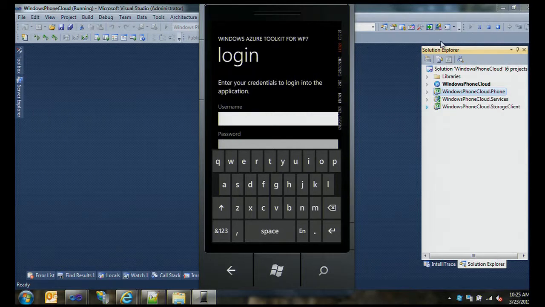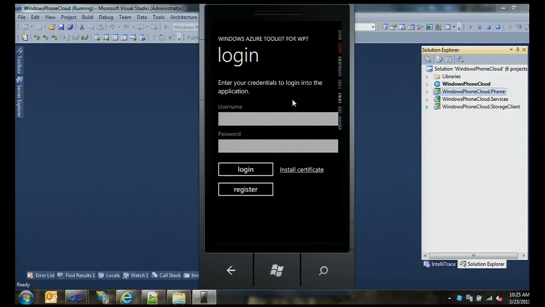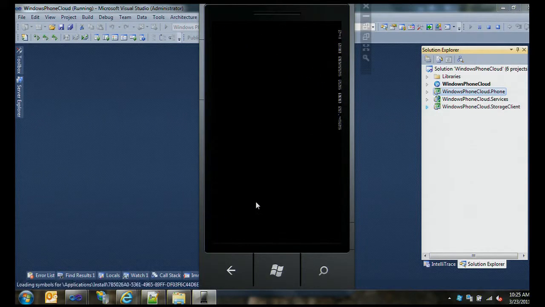So that's been uploaded. That actually hit the cloud, right? That deployed it to an actual storage account, utilizing services running in Windows Azure. So this is all stuff you deployed before. You deployed that to the cloud and put something on the phone. Yep. Now we're just running the emulator, but still pointing to the cloud. Which means when I log in, I should be able to see this.